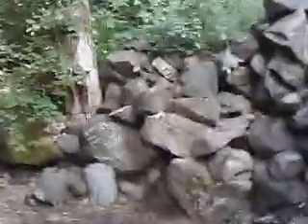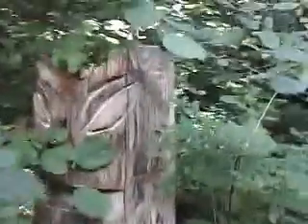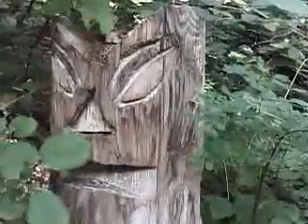An old tiki I carved when I was probably 15 or something — carved it with a chainsaw. That's when I thought I was Hawaiian. Turns out I'm not. Some wood stacked around. These are the only cedar trees you'll see this low — they grow at higher elevation, not this low. My dad planted these. Looks like it's aching for a fire tonight, I bet.